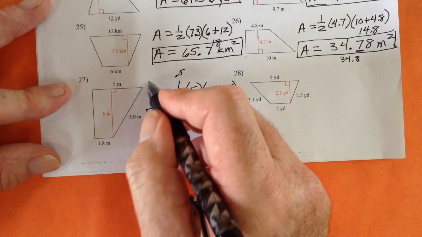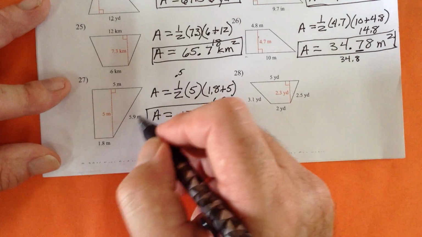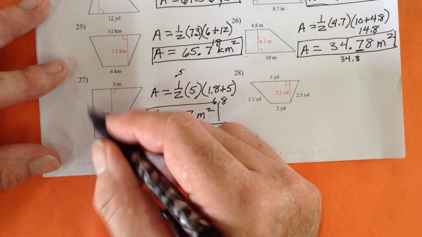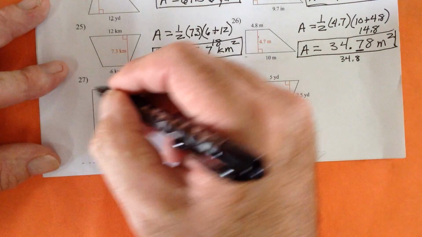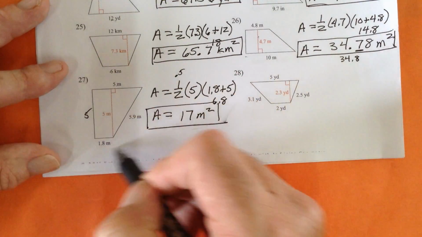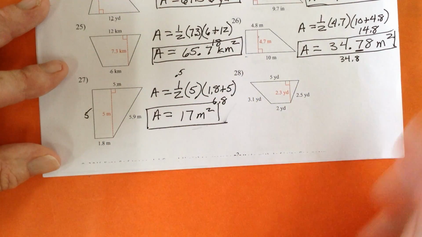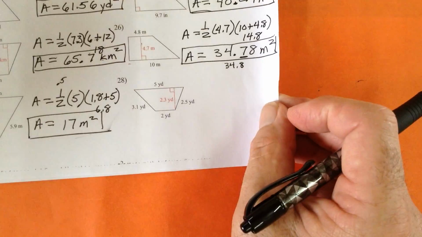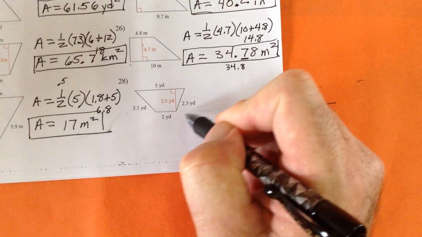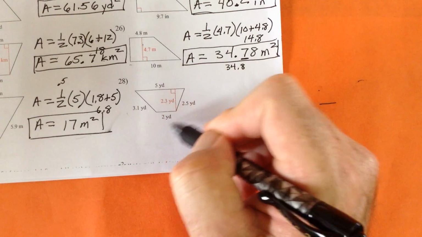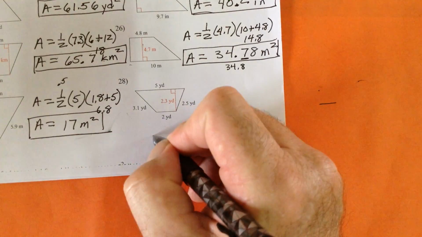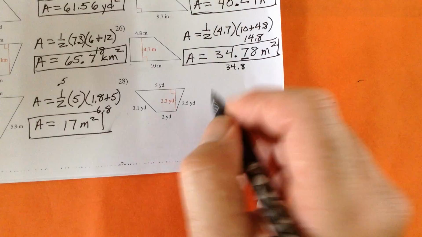Sometimes they'll throw in these lines. This is not the height. This you will use as a perimeter. If they told you to find the perimeter and they gave you this one, actually this one looks parallel. This might be 5. So you just add up the sides as before to get the perimeter. Just like number 28, you find the perimeter by adding up all 4 of these numbers: 5 plus 3.1 plus 2 plus 2.5, that would be the perimeter. You add up all the sides.